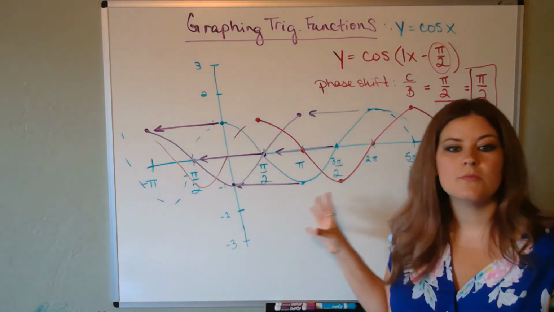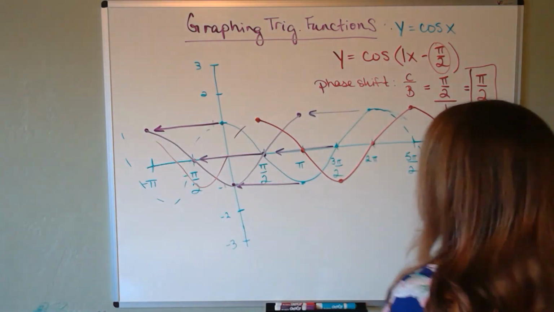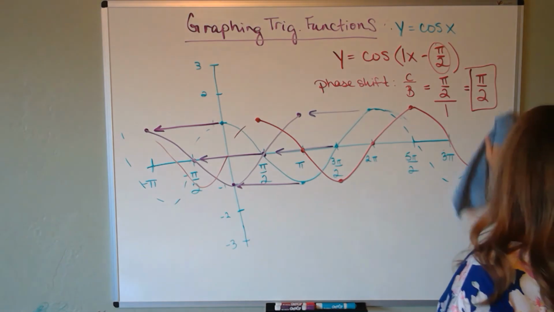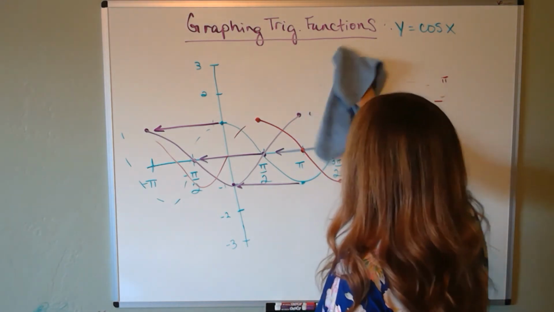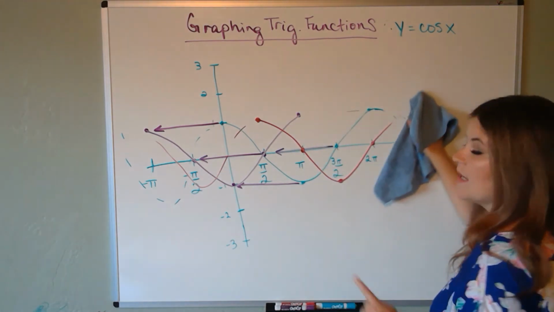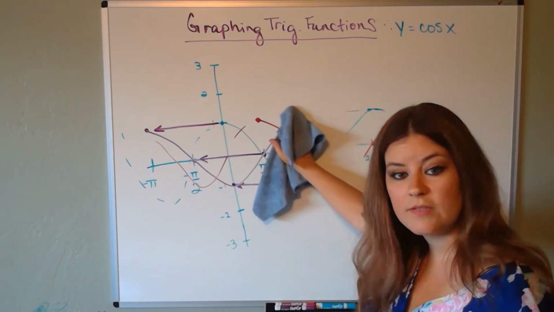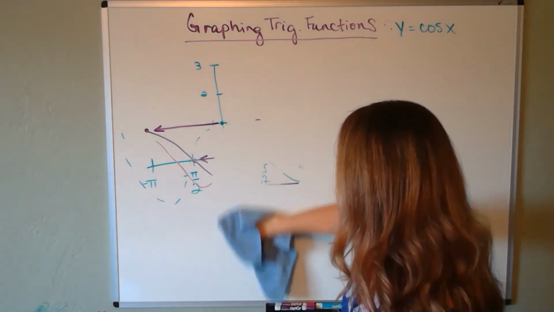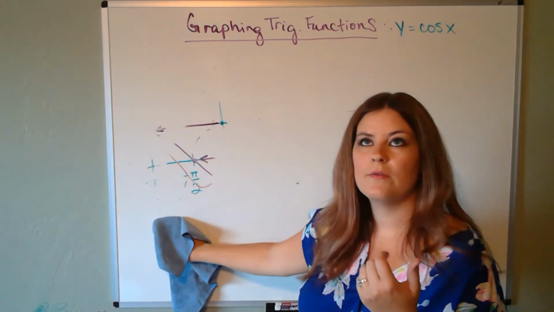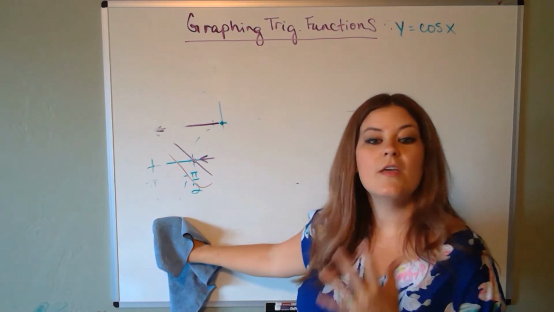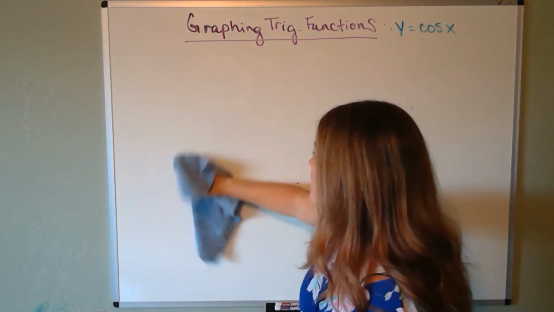Remember, again, this works for sine also. Same idea, same everything. And you guys, that is the last of our changes. So what did we have? We had amplitude, we had reflections, we had vertical shift, and we had phase shift. Those are the ways, oh, and we had the period. I forgot to mention that. Those are the amplitude, period, reflection, 5 ways that we can change a sine or a cosine function.